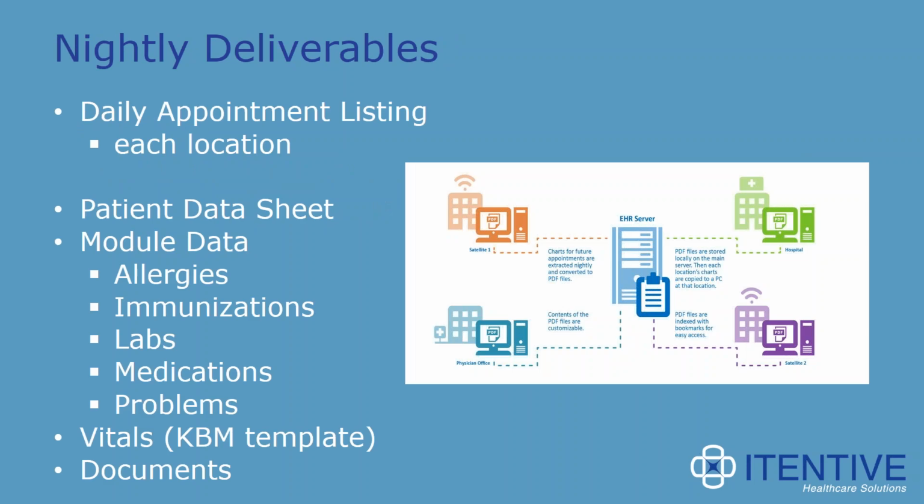And through ChartGuard, at the high level, the way it works is it'll go out to your appointment book listing. It'll pull down the patients that are scheduled to come into a particular location. It'll pull that chart information for those patients, put it into a PDF file, and then send it out to a location where that patient is going to be seen. This is the information that you'll get in the chart, and I'm going to turn it over to Joe, and then Joe's going to take you through what the charts look like.